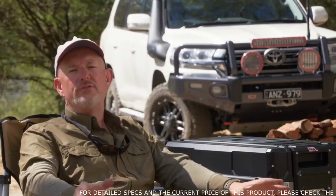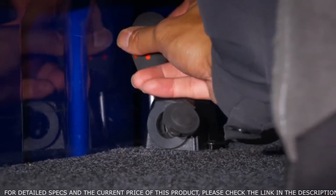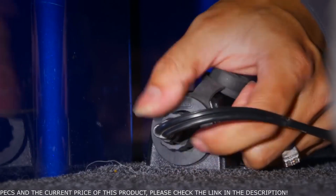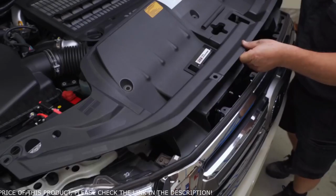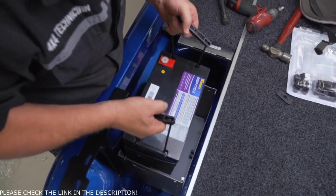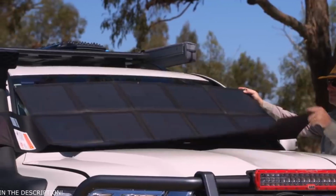Whilst the fridge can run off a standard cigarette lighter plug, ARB's heavy-duty wiring kit will ensure you get optimum performance out of the fridge, and the screw-in socket eliminates the likelihood of the plug falling out on rough roads. ARB offers a range of dual battery options available for most four-wheel drives with superbly engineered mounting systems and a range of charging accessories from Red Arc, including solar panels.